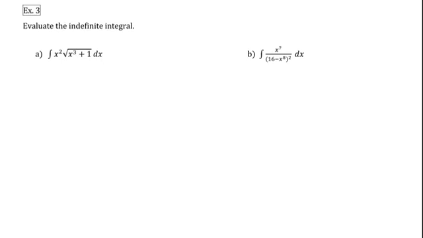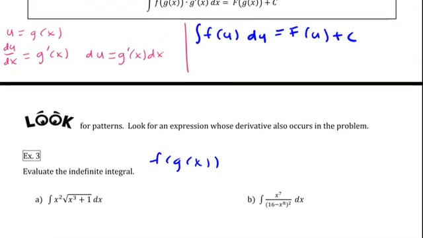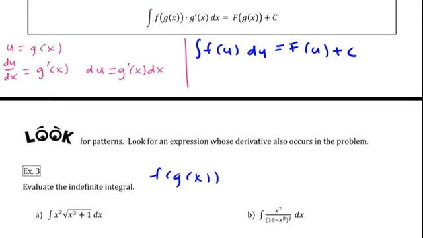So looking at 3A, how would you know to use u-sub here? First thing, can you expand? Can you distribute? Nope, because this radical is here. So because of that, we're going to think u-sub. Because we're dealing with f of g of x, right? We're dealing with composite functions. g is going to be the inside. The inside stuff is normally like under the radical or in parentheses. And if you look up here, u is the g, which is the inside stuff.